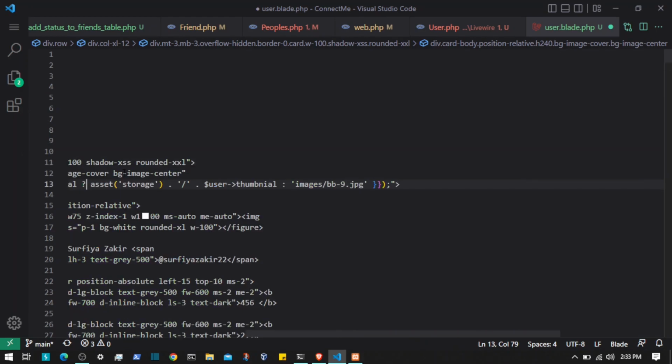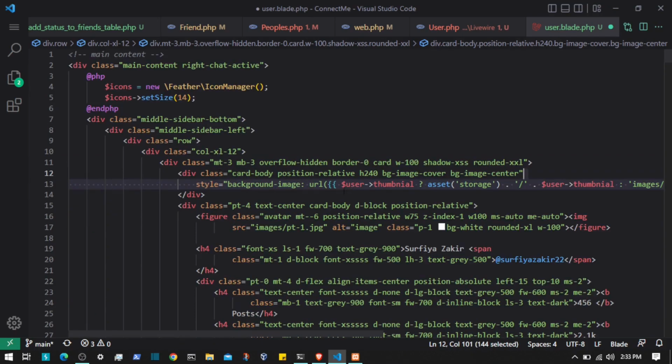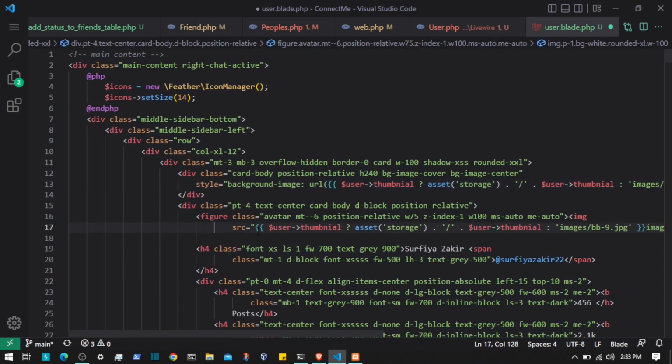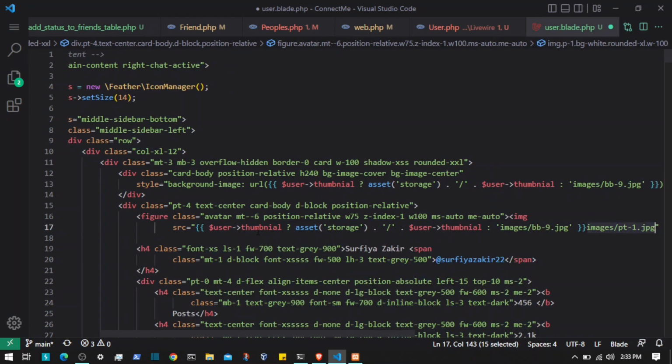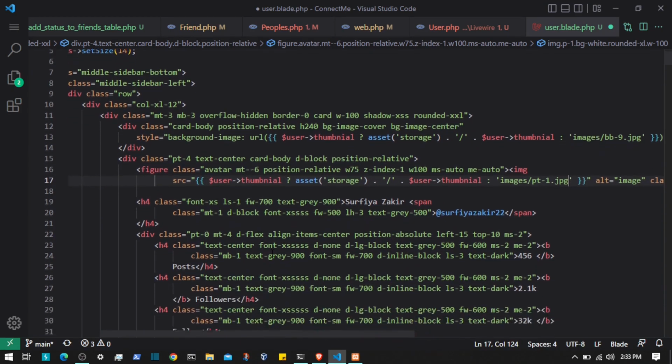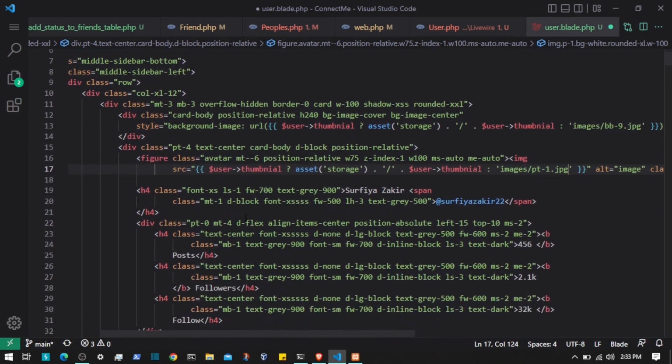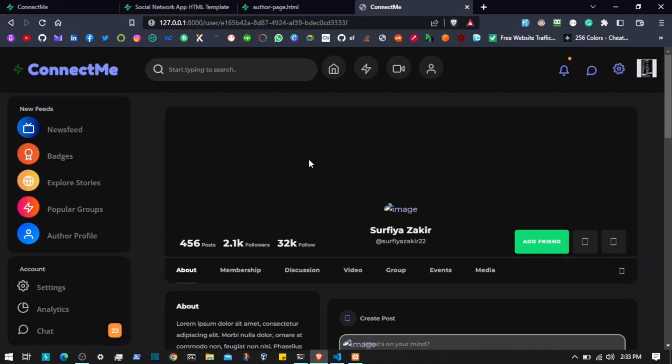And now let's do the same for the user profile picture. So I'm gonna copy this thing, come right here, paste that, change the image type, like this is the image. I'm gonna paste that right here. And let's see for the icons. So let's see what we have.